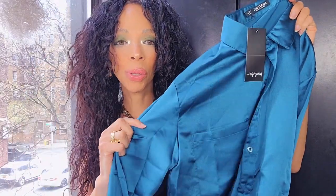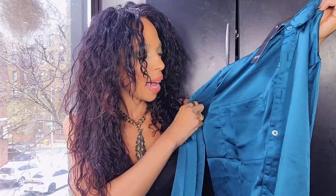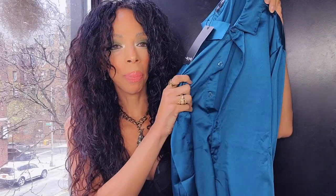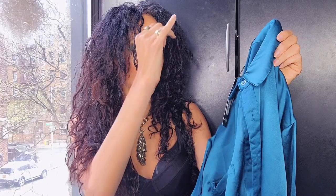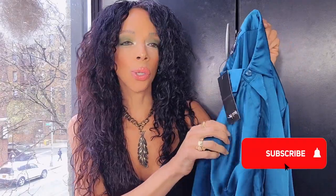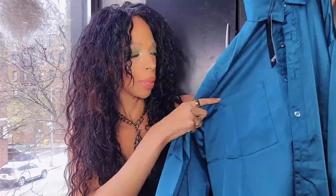Next, this color is everything. Look at this freaking color. When I saw it online, it is exactly what drew me to this shirt. And this silky quality is so sexy, so chic, so effortless, but still glam and stylish. It's a regular men's inspired buttoned up type of shirt, but the color is what sold me on this. I was like, mama mia, I need to get my hands on this. This is also US 4. I'm hoping that they fit me. This just looks so stunning. I hope it really fits me to a T. Let's see if they fit me great.